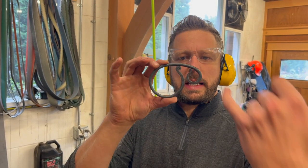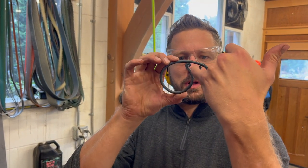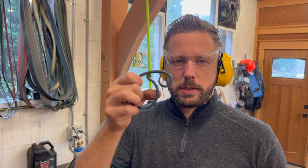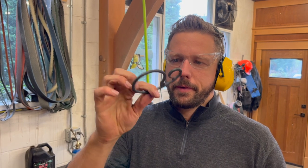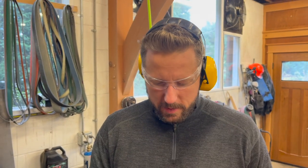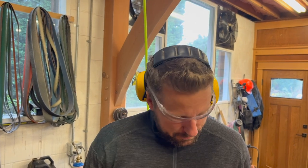Last thing I've got to do is make a little hook latch that will pull the window closed and hold it there. So we've got the handle and the mechanism, we just need a little pin to latch it onto. So I'm just gonna hammer something out here from the forge and hope it works.